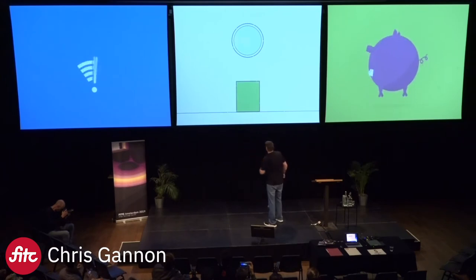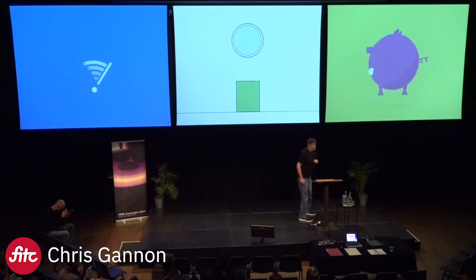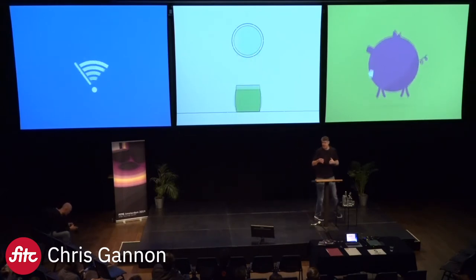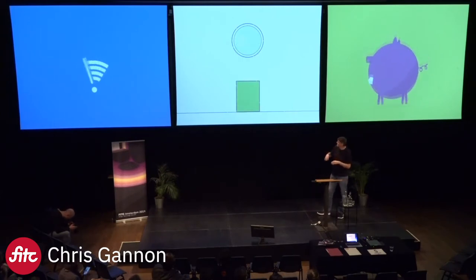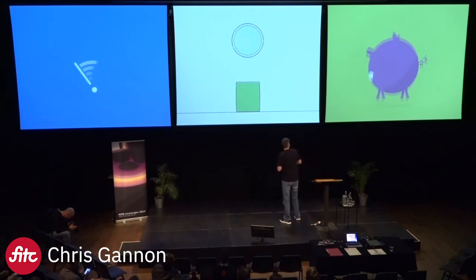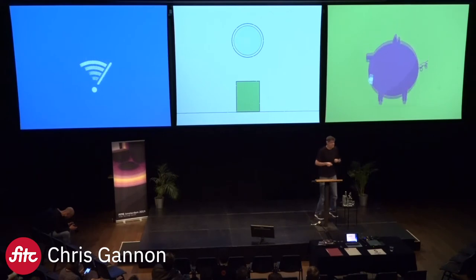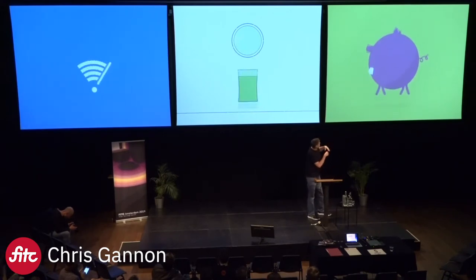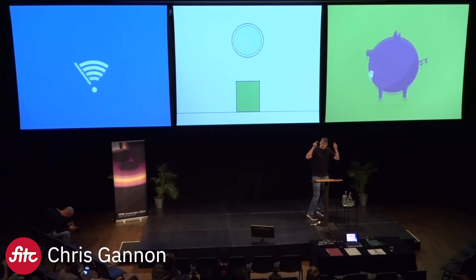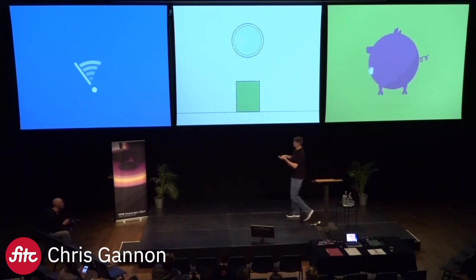I decided to start with very simple things, like a box jumping up to look out of a window — a squash and stretch style thing, very basic animations that you all have to learn. There was the Wi-Fi symbol turned into a wiper, and a pig jumping up and down. All the things I'm going to show you are SVG animation, animated in the browser with JavaScript. These are small experiments — secondary animation, squash and stretch, little things like that.